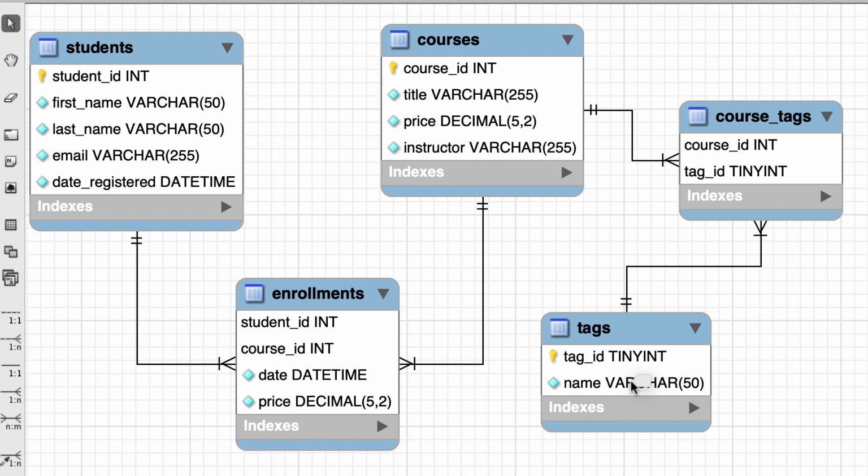In contrast, in the previous design, because we repeated tags as strings in the courses table, we had several occurrences of each tag. We could have front end repeated in so many different places. Then if we wanted to rename front end to something else, like let's say we wanted to add a hyphen in the middle, we would have to update several courses records. And as you know, every time we have an update or delete operation, MySQL locks one or more rows. So with the previous design, our rows had to be locked unnecessarily. Why should we lock a course if you want to rename a tag? That doesn't make sense. If you want to rename a tag, the tag row should be the only row that should be locked. Next, we're going to look at the second normal form.